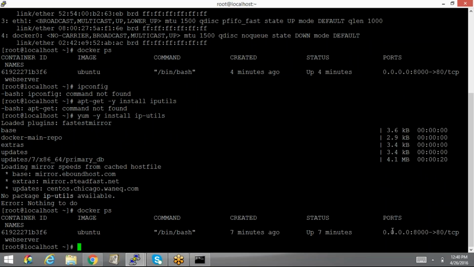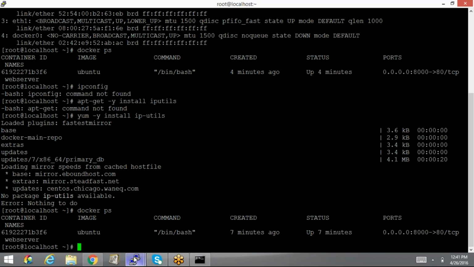If you remember previously, when I was explaining the headings under docker ps, under ports it was empty, but now it is looking like this, right? From base machine 8000, anything that comes would be redirected to port 80 TCP, and you can see the web server.